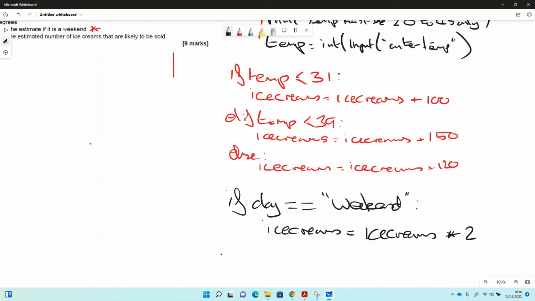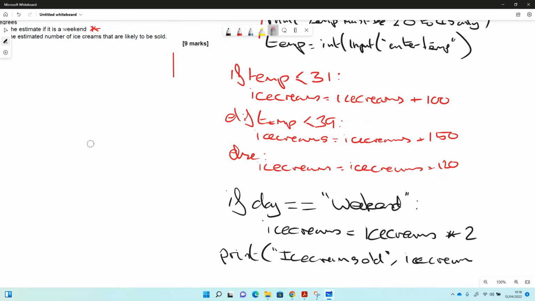And the last thing we do is to print ice creams sold, and the variable.